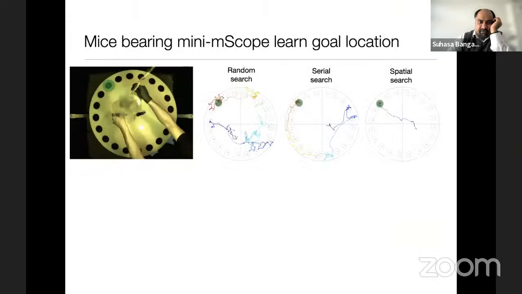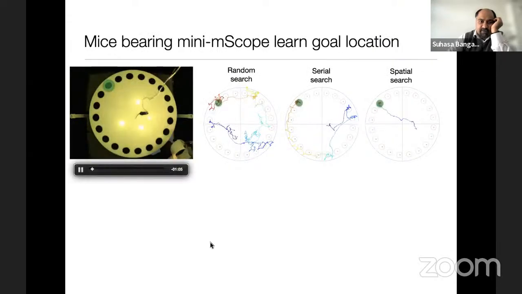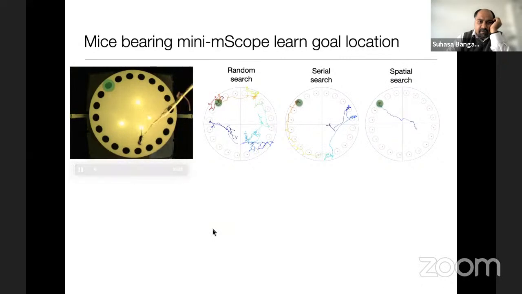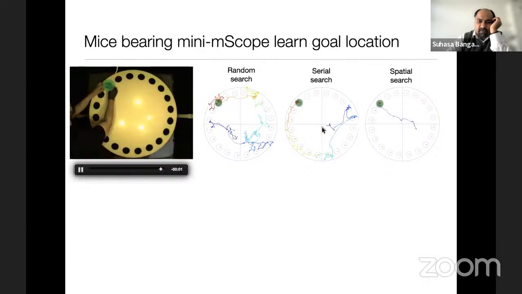And so here's some examples of the kinds of natural behaviors that we can get, right? Mice introduced at the center of the maze will initially not know where the goal is. That's indicated by the green spot. They take this random approach, but over time, within a few trials, they use the visual cues on the walls to learn the schema of the search strategy, meaning the hole is somewhere at the edge, to memorizing the actual location.